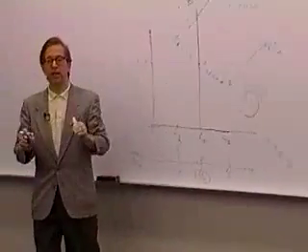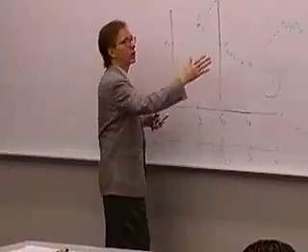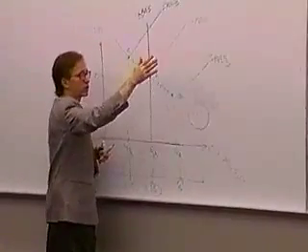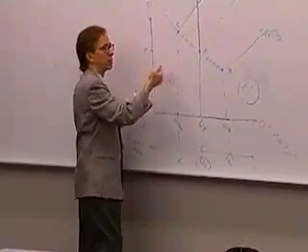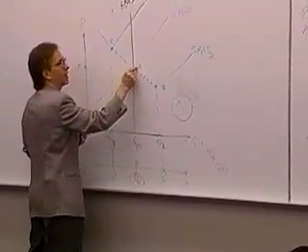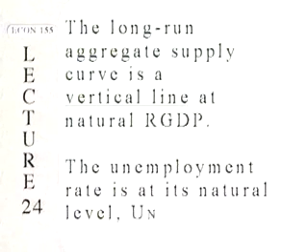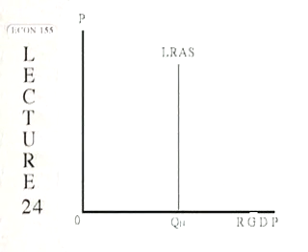Long-run aggregate supply, not only do we have a situation where the production of goods and services and the demand for goods and services meet and find an equilibrium price level, but at this point A, the job market is in equilibrium. And there's no tendency for wages to go up, no tendency for wages to go down. We just stay here, and that is why I'm going to call that the long-run aggregate supply curve.